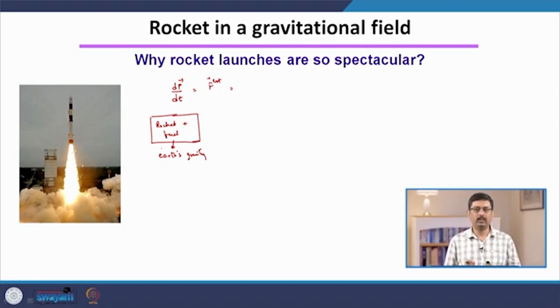In actual rocket launches, when you design the rocket launch, you have to take into consideration the fact that the rocket is passing through air, and also the Earth is not a stationary object, it is rotating about its axis. Those things you have to take into consideration, but for this problem we are going to make it drastically simple. We are going to assume that the only force in the surroundings that is interacting with our system, which is our system, is the weight, the Earth's gravity.